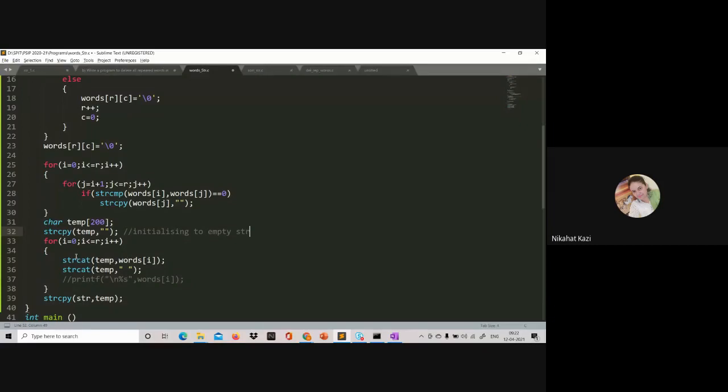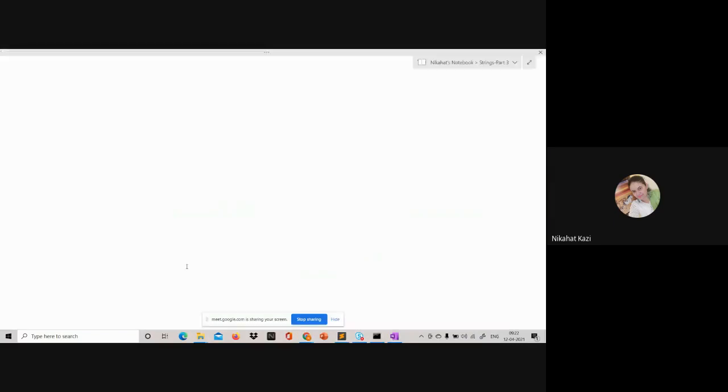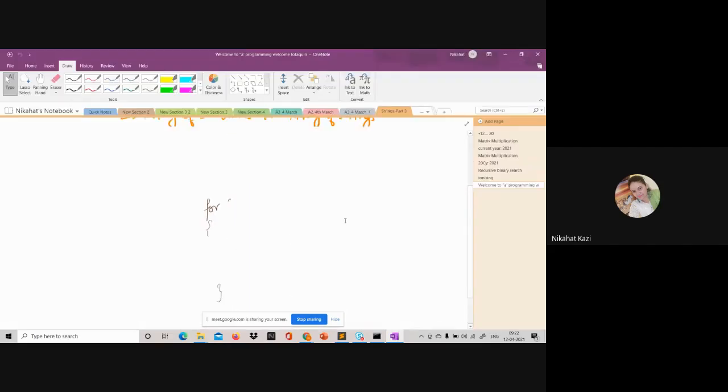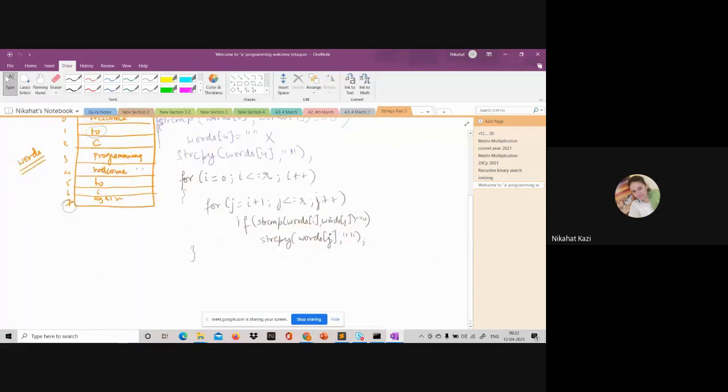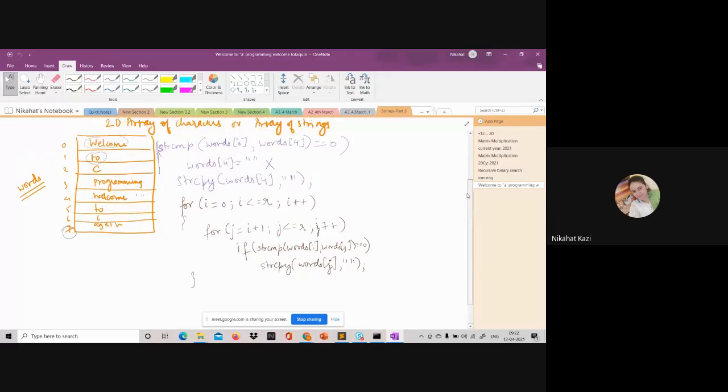Next you simply do a strcat with the words. If you do a strcat with the words, won't you get back the original string? What is strcat? String concatenate, right?